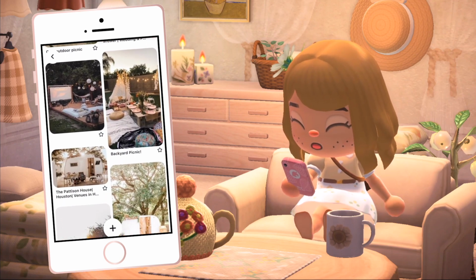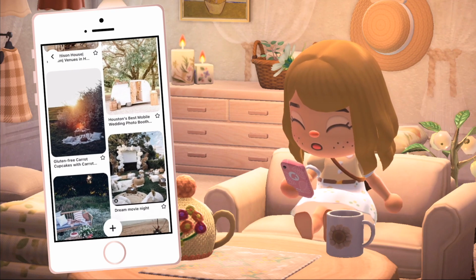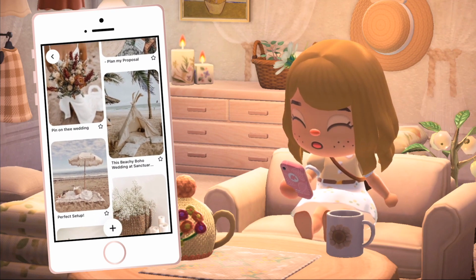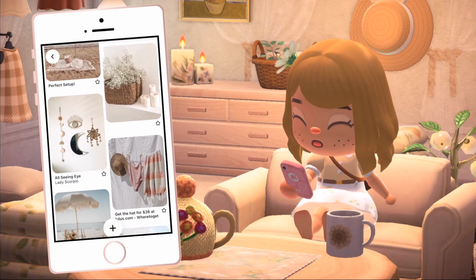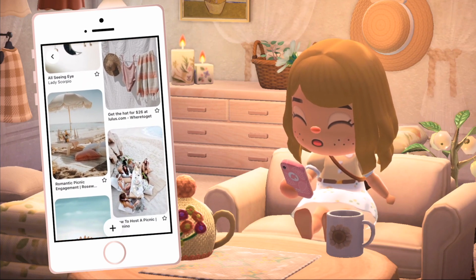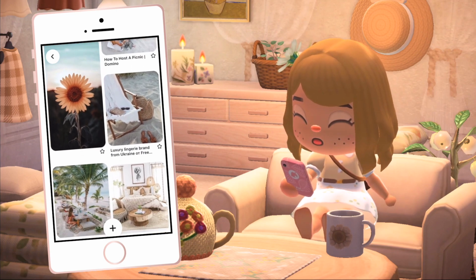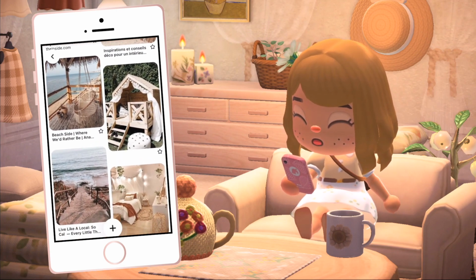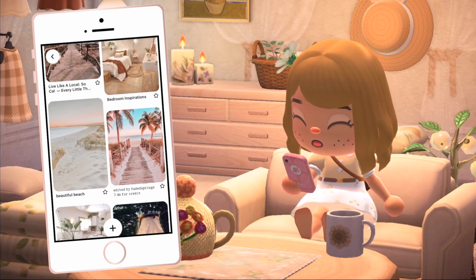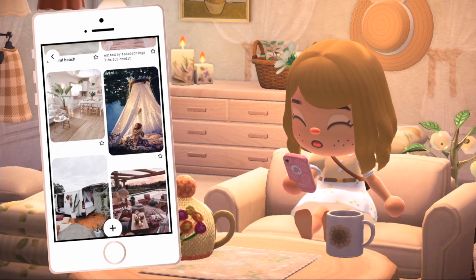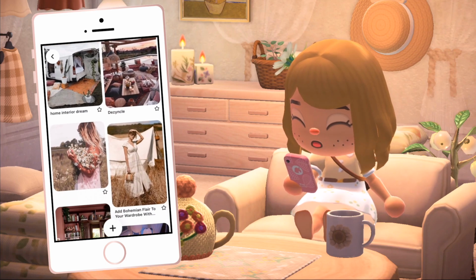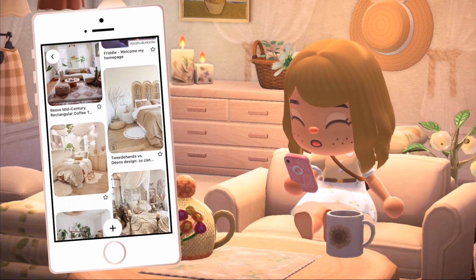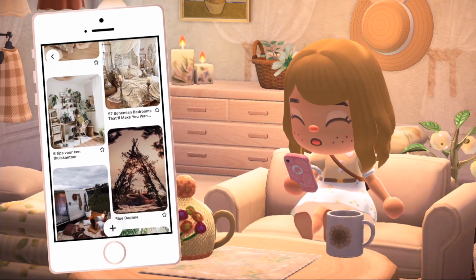You'll notice as you start pinning, you go down a rabbit hole because Pinterest keeps showing you more and more visuals that match the ones you've already pinned. So technically, Pinterest is doing the heavy lifting for you and serving you a cohesive aesthetic. So keep pinning and eventually you'll end up with a lot of images that share the same feel or color palette.